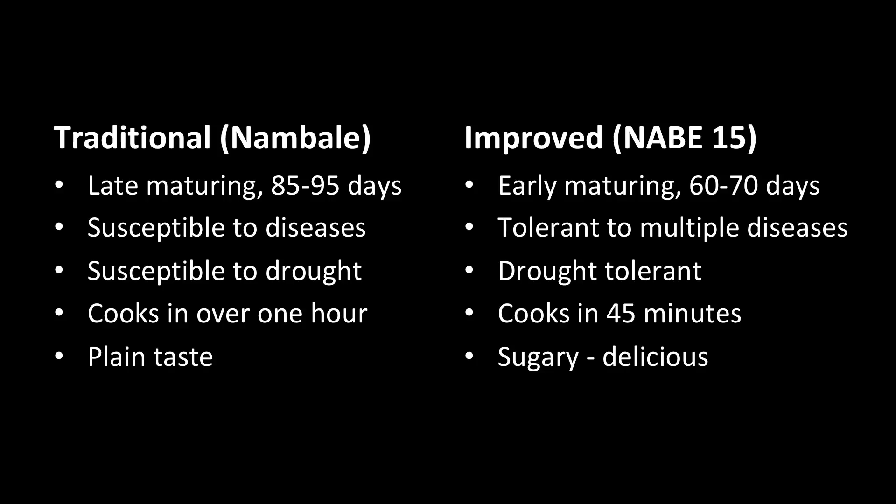I love this feature the most: this variety has been bred to cook in a shorter cooking time. It takes 45 minutes to cook this variety compared to more than one hour for most traditional varieties. Shorter cooking times means less energy consumed. It means fewer trees being cut for firewood. Yes, ladies and gentlemen, that pink little bean is actually green — it's good for the environment as well.